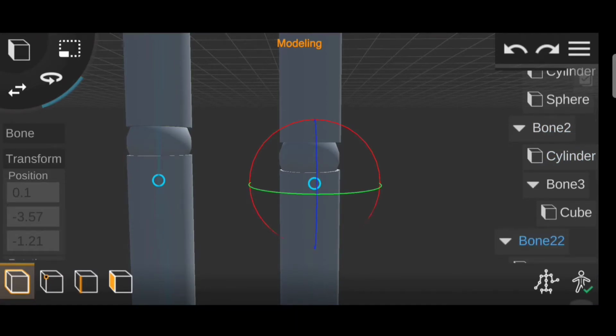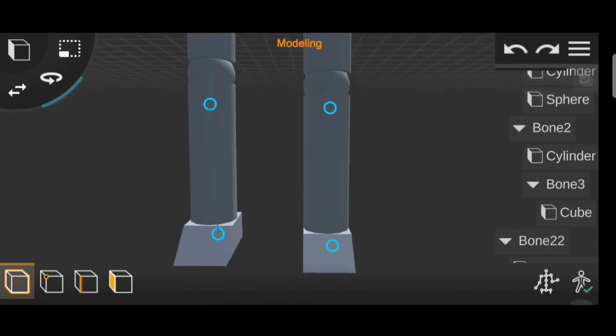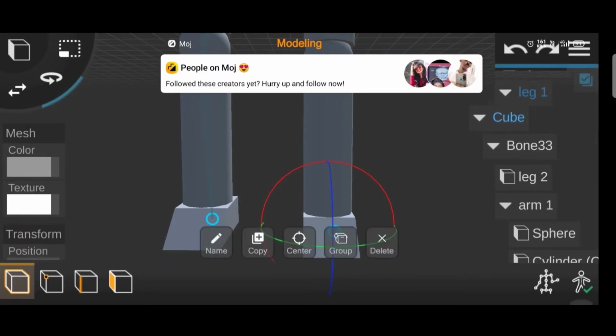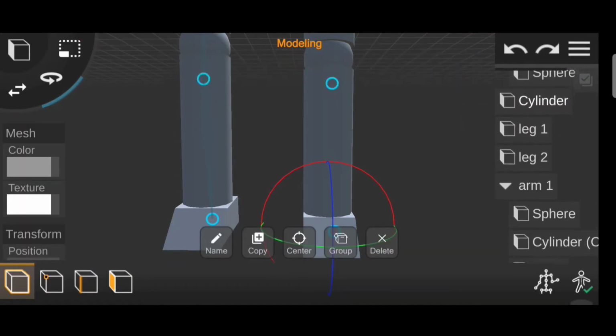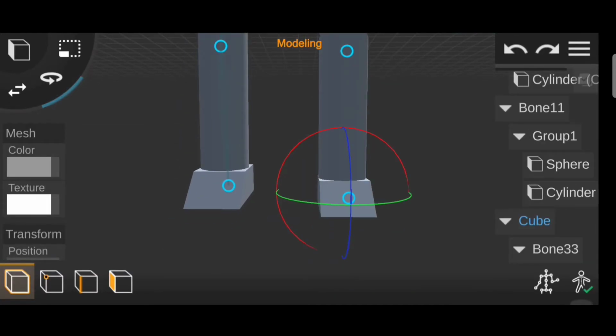So this is also attached, and at last I will try to add this cube into. So as you can see, this is already connected like this.